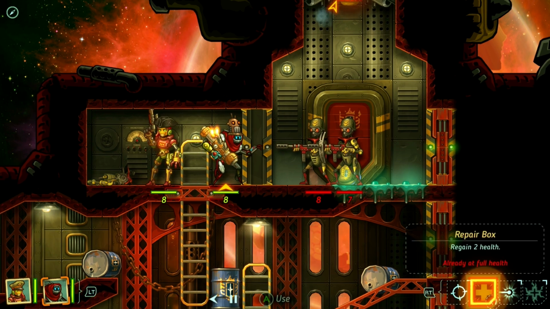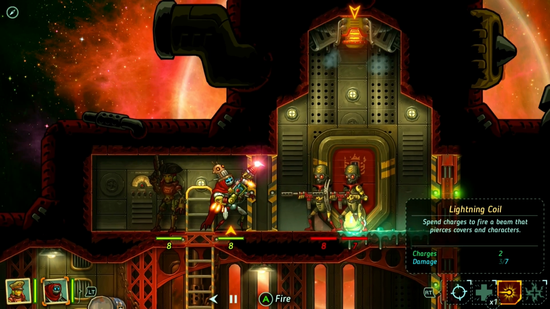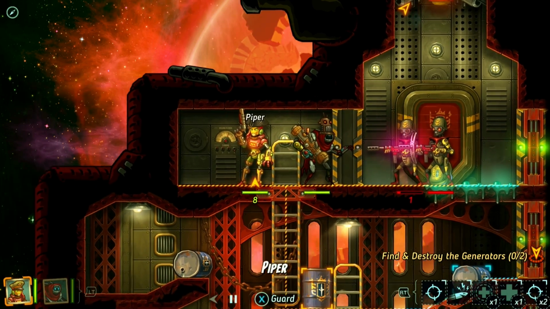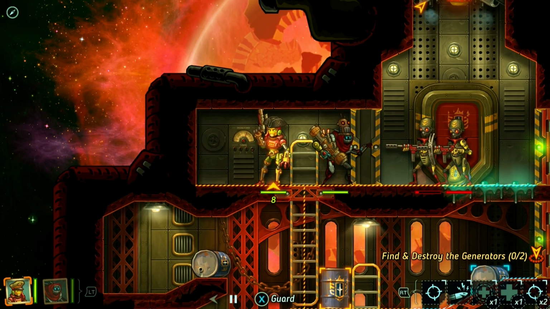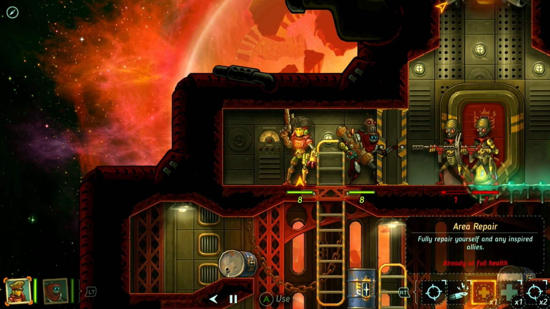What's that zap ability? Lightning coil. Spend charges to fire a beam that pierces cover and characters. I've got 2 charges, so that's going to do 7 damage, so am I correct in thinking I can just... Okay, so it doesn't pierce enemies, it only pierces cover. So I should have used the rocket there instead. And I am going to take some damage here.